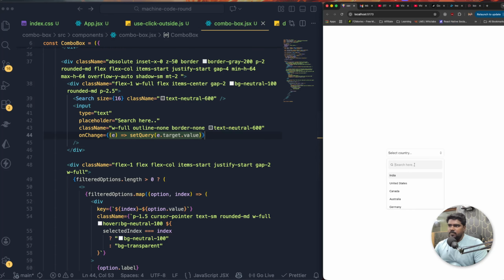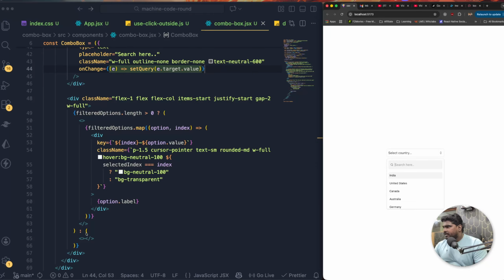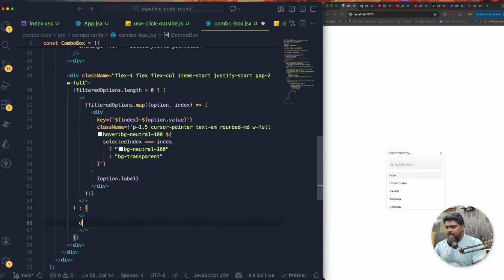Save it. Now if I search for Canada, you can see we are getting that, right? So here, if there is nothing to display, then at that point I'm going to bring a division class name over here.